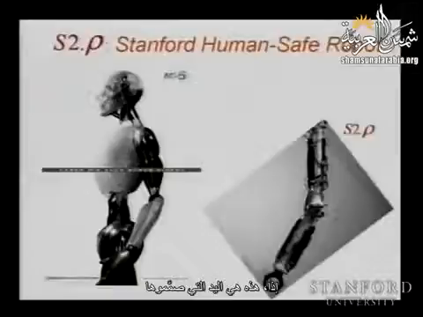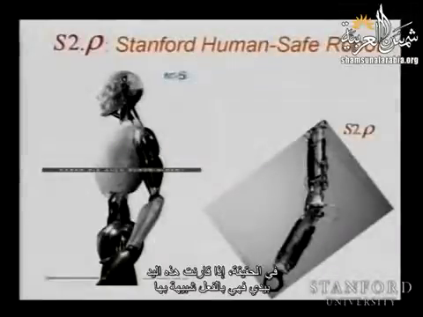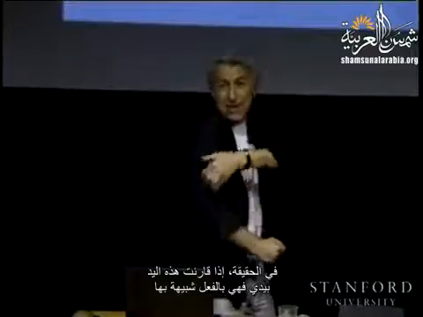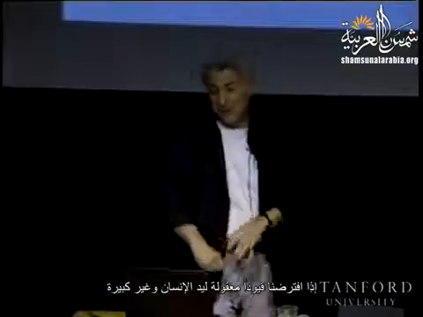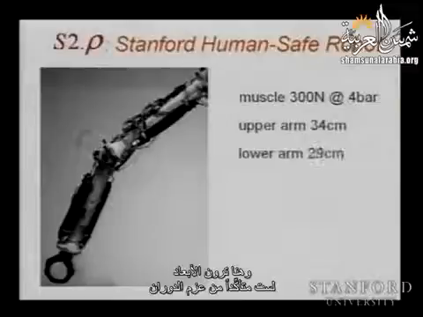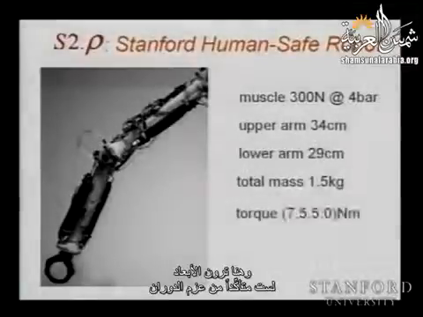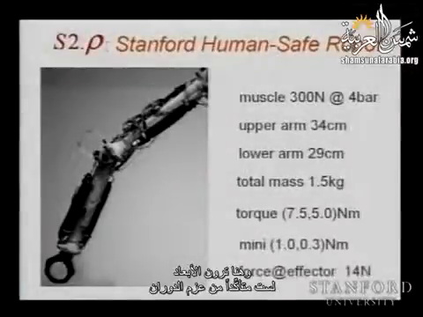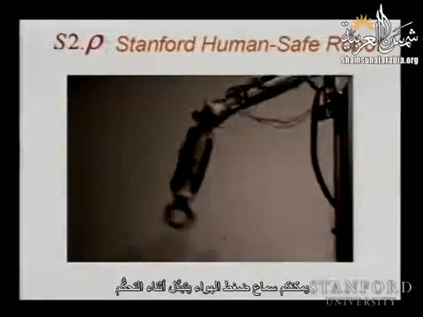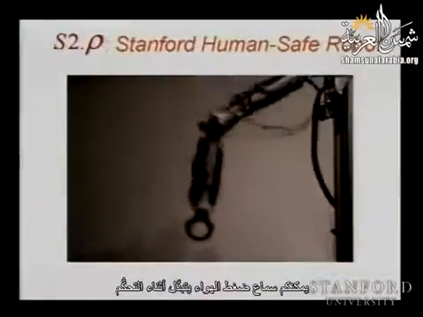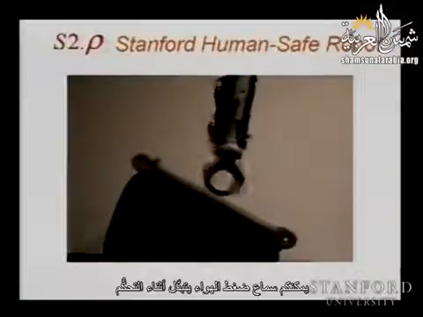So here is the arm they built. And in fact, this arm was almost measured after my own arm. So it is really a human-like arm with the constraints of a human and not too big. Here are the dimensions. Well, I'm not sure about the torque. And here is the arm. You can hear the air pressure switching and control.